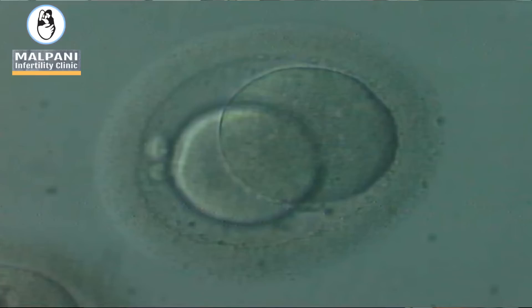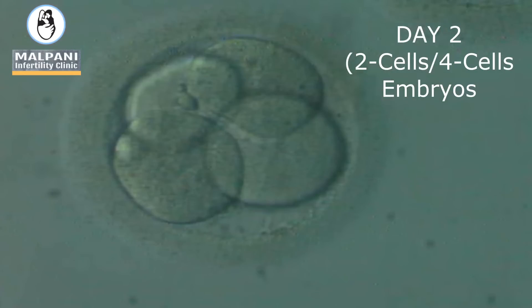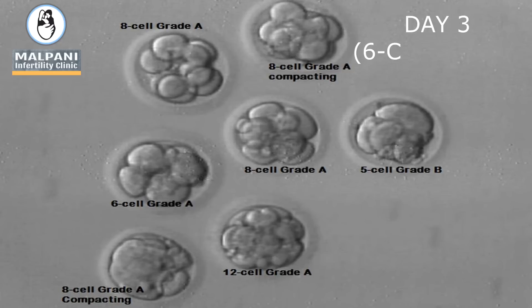By day two, the cells start dividing — the technical word for this is cleavage — so your embryo will have two or preferably four cells. By day three, your embryo will have between six and eight cells, which the embryologist in the IVF lab can see under the microscope. He monitors the growth and makes sure the embryos are being pampered in the culture medium, because embryos can easily die — if ICSI is done clumsily the pipette can kill the eggs, infections can kill embryos, and if electricity runs out the incubator temperature falls and embryos die. You really require an experienced expert embryologist.